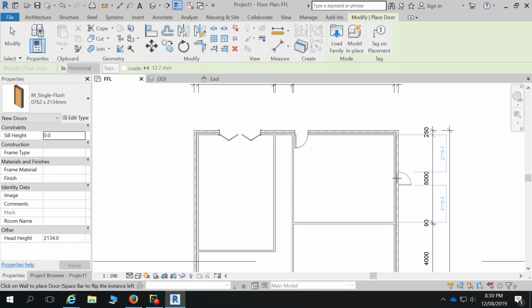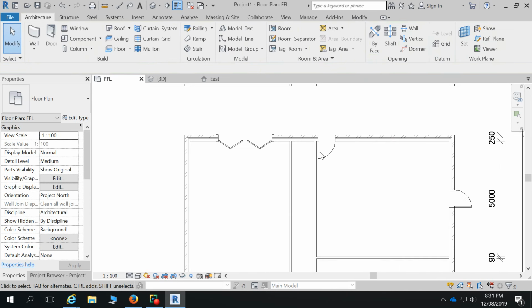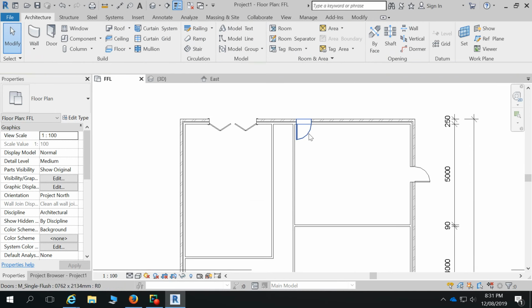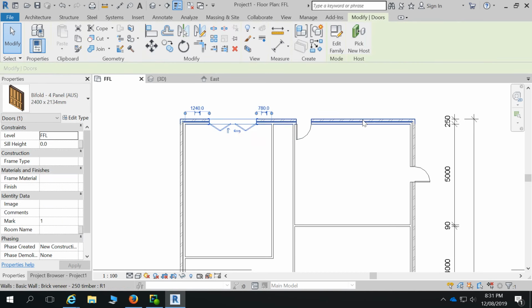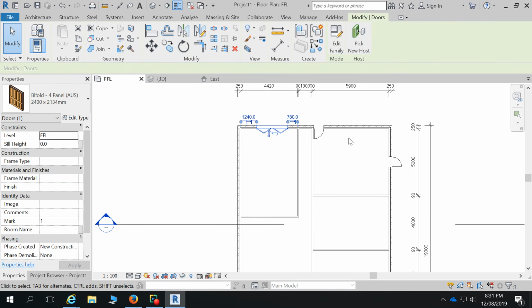Yep. And there is a way then afterwards to use our dimension tool to dimension the centres of the windows to the ends of the walls, and click a centre and it'll spread them evenly along the wall, which we'll do in an exercise that's coming up. So notice that it cuts the wall out for the opening as well with a door, and it does the same with windows as well. So it's placing these doors and cutting out the wall and creating the opening at the same time. So people that have used AutoCAD before probably realise that this is quite a big time saver, because in AutoCAD, you place a door in, then you've got to trim the wall, change the hatching in the gap. This does it automatically.